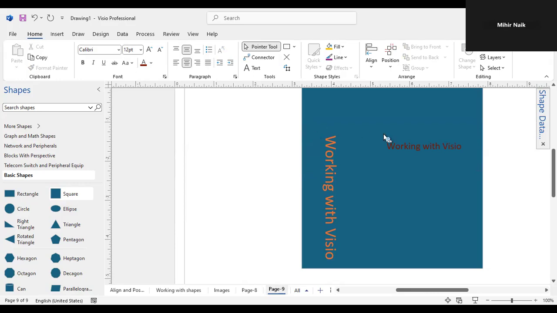Okay, one is horizontal and the other one is vertical.